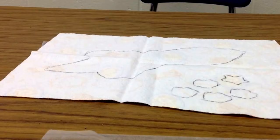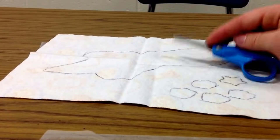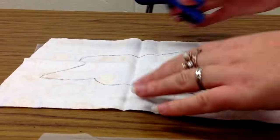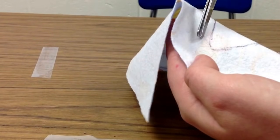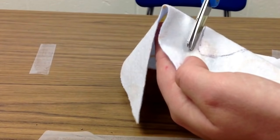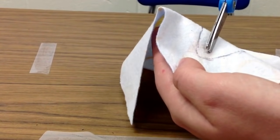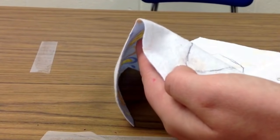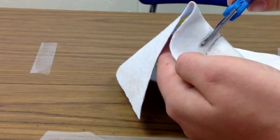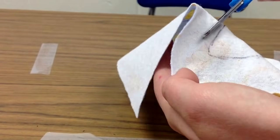Now what you're going to do is take your scissors again, and cut out these pieces. Now I would cut out your pieces about maybe 1/8 of an inch away from the line, just so that when you sew, your mole isn't going to shrink. But if you cut on your line, that will be fine as well. I just suggest cutting about 1/8 away from where you traced your moles.